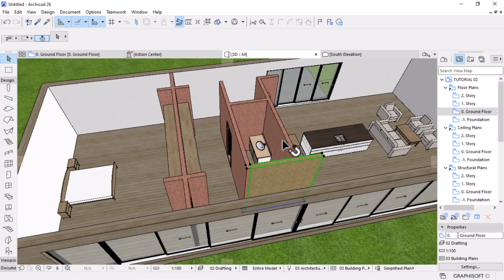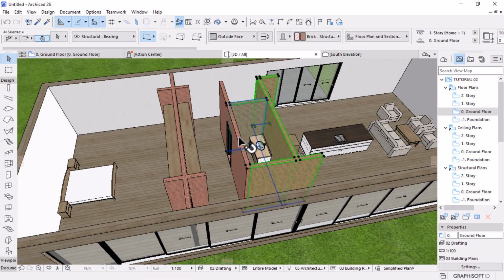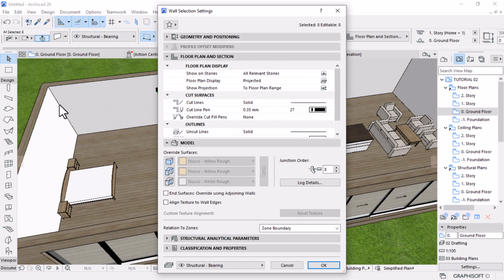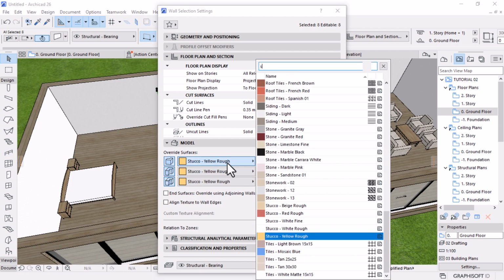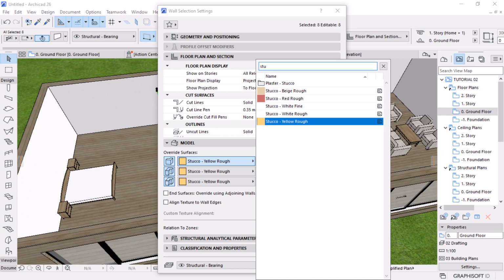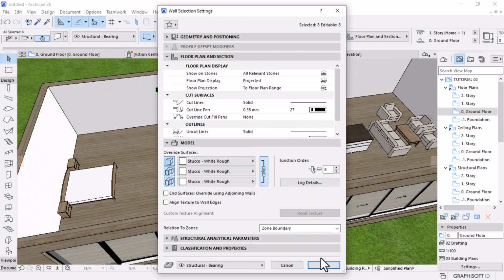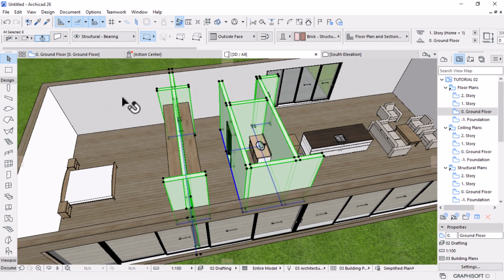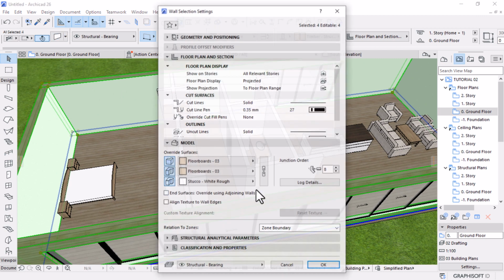And then for the internal walls, let's quickly select them like that. I'm going to change this to the same material we have for the internal side of the exterior walls, and I'm going to override all. Then it's going to be stucco white rough. If I remember very well, I've used the stucco white rough for this inside.